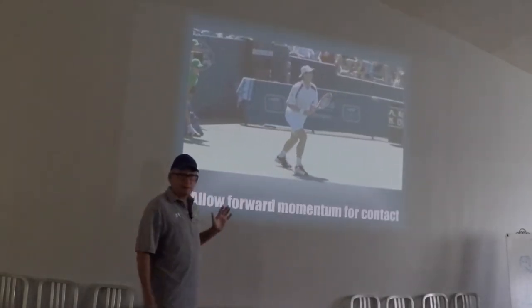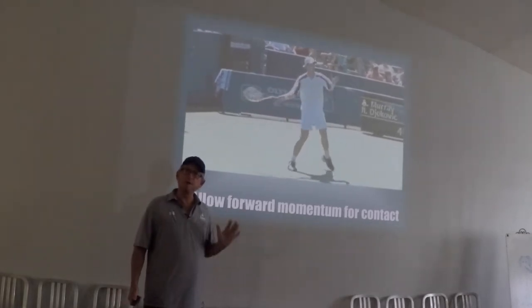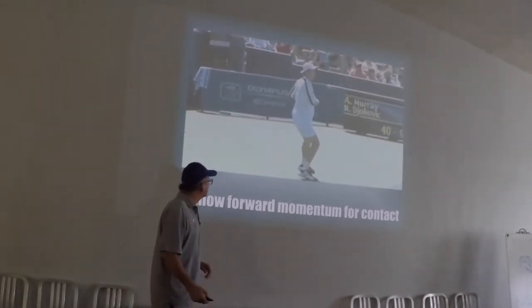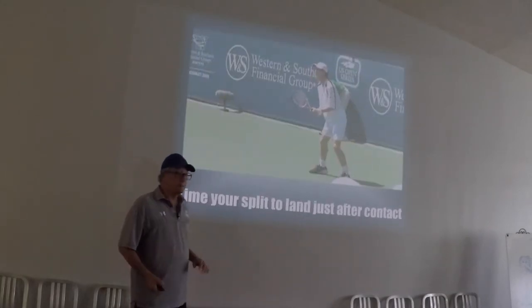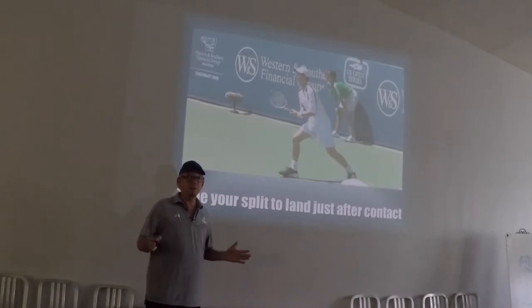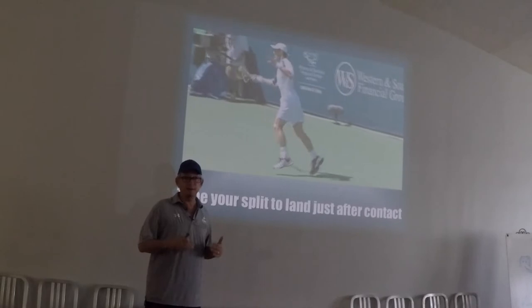Try to create a hit point where you give yourself a forward move to that hit point so you have some momentum going into contact. Try to time your split step so it lands just after the contact point on the serve. So everything's got to be synchronized to the contact point.